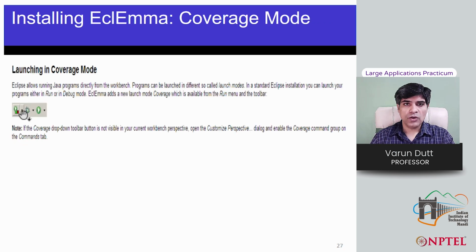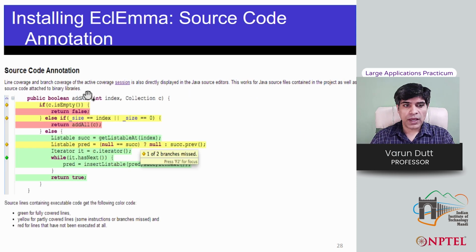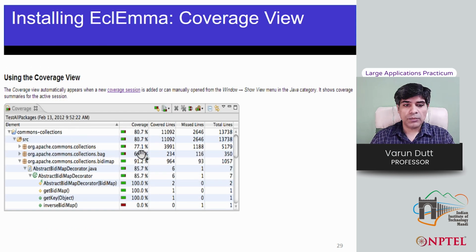And then you can launch this tool by hitting this button, and it will run and give you the estimate. I have already shown you that the lines are in 3 colors: green, yellow, and red. Green means code which is fully tested, fully run. Yellow means partially, and red means that that particular case has not been run at all. We also get summary statistics like this. In the code I was running on Circle, but this is for another piece of code. For these, 100% of the lines of code were run, whereas for this particular case, only 77.1% of the lines were run by the test case.